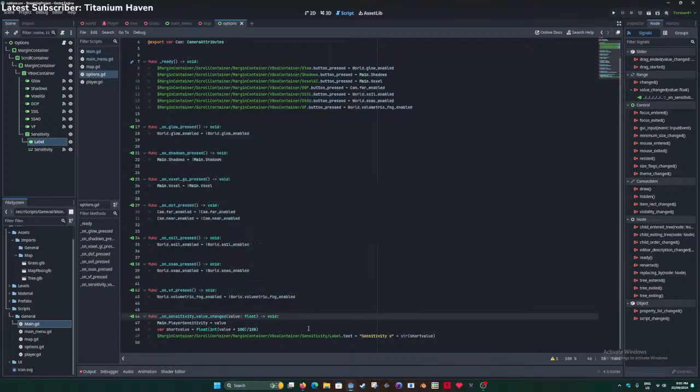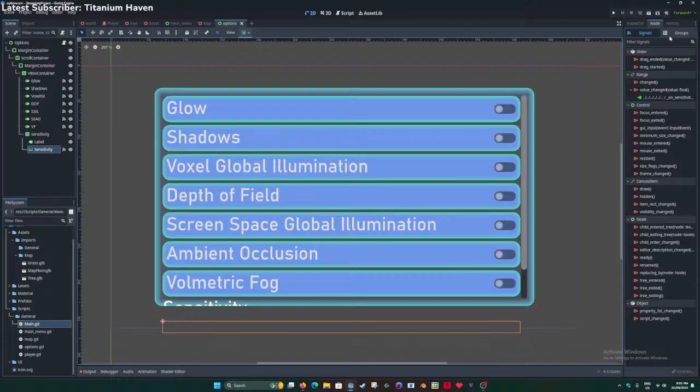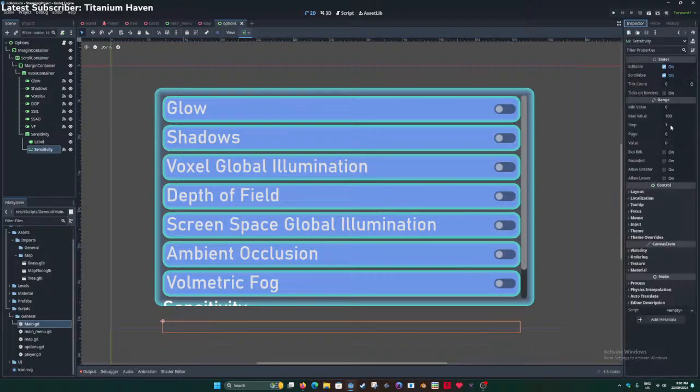So now it should be... So I don't want you to be able to turn your sensitivity to like nuclear levels. So maybe that might have been an inappropriate joke. Sorry about that. 3 to like 0.1 should be good. And so you'll be able to change it in intervals of 0.1.